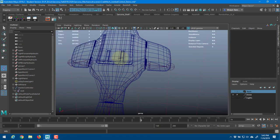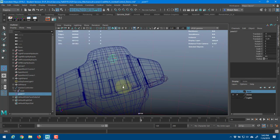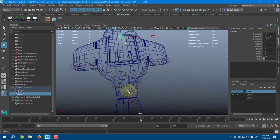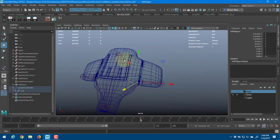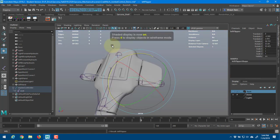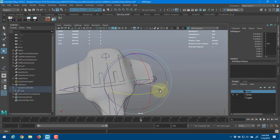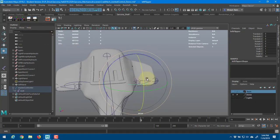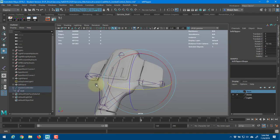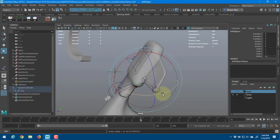Let's make another joint. I'll just throw that joint up there. I'm going to parent it to this one. And then I'm going to take this curve, shift-click that joint, and parent it to that. And then freeze transform again. Much better. It's not perfect, but it's definitely better than it was. Let's freeze transform this here. There we go. All right, so that will definitely rotate like that.